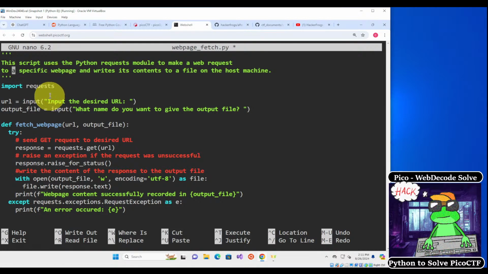So what it says here inside of this comment is, this script uses the Python request module to make a request to a specific web page and writes its contents to a file on the host machine. So the host machine is the terminal, and the first thing it does as an instruction is it imports the request library.